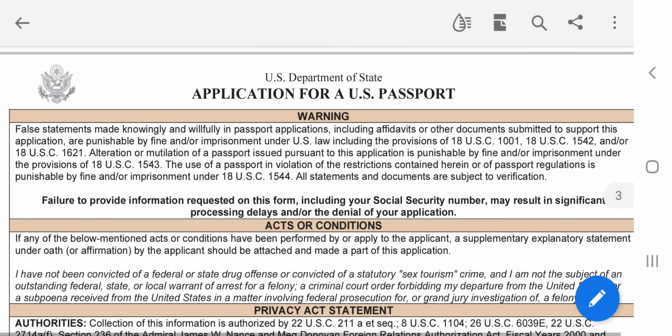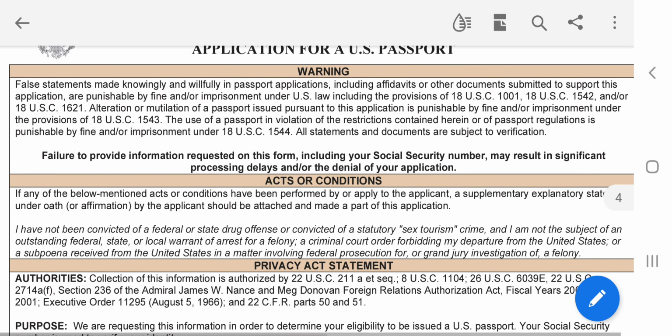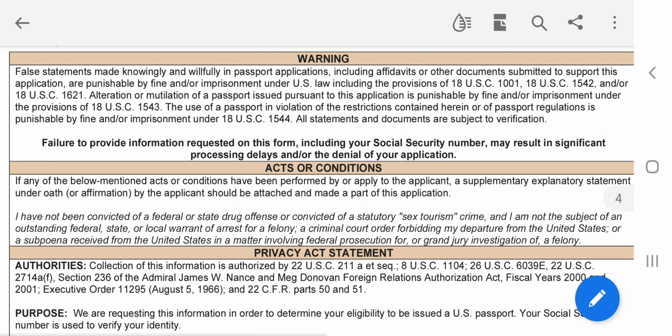Now we're down here at page 4 of the application for U.S. passport. And it tells you here off the top: false statements made knowingly and willfully in a passport application, including affidavits or other documents submitted to support this application, are punishable by fine and or imprisonment under U.S. law, including the provisions of 18 U.S.C. 1001, 18 U.S.C. 1542, and or 18 U.S.C. 1621.